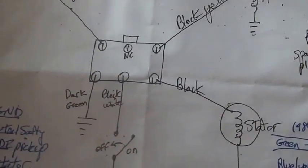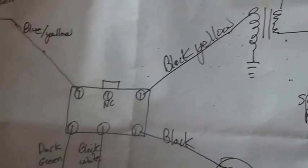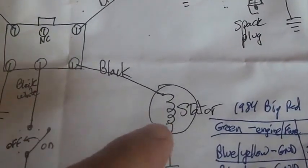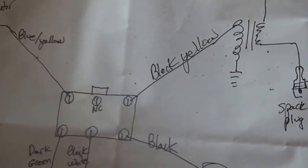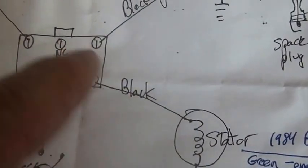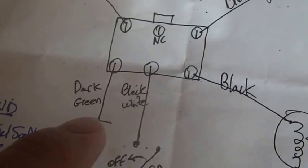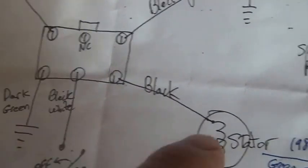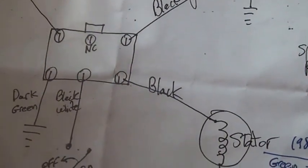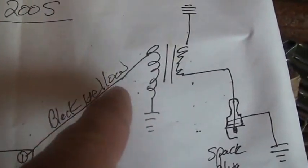No matter what, when you're looking at an ignition system for an all-terrain vehicle — and this happens to be the 200S — this is your CDI. What does your CDI need to function? It needs a source of power, which is the stator. All Honda ATCs use a stator for power; they do not use 12 volts. It also needs ground, because without ground you're doing nothing. As it generates power, it gets pumped up big, which goes out to the primary on your ignition coil — power comes in, gets pumped out as a pulse, gets stepped up, and makes your spark.